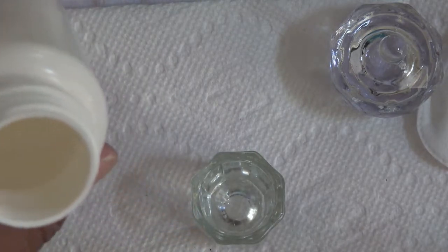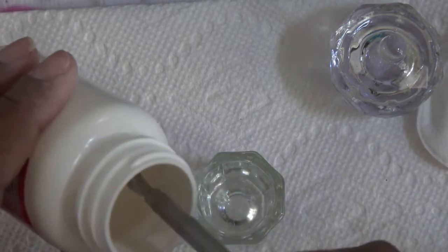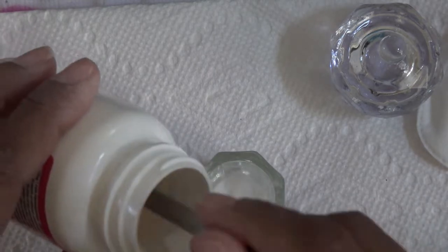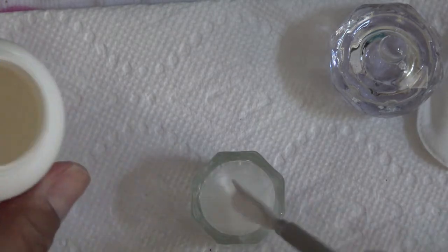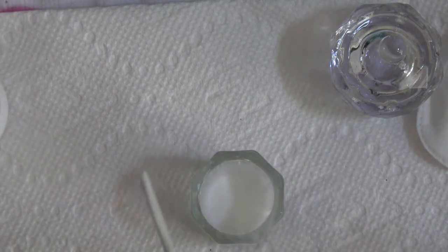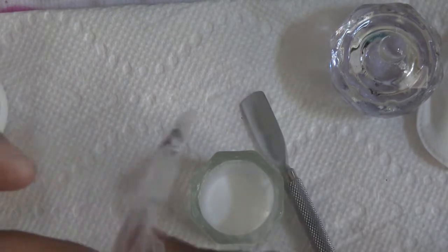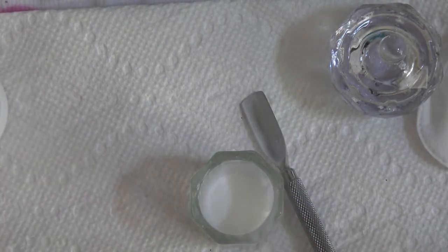I might put the clear powder in another little one like this, because I don't like dipping into this jar, like I said. But anyway, we're gonna put in, let's say, about two full spoonfuls. That last one was just to make up for the other one that didn't seem too full. And then I'm going to dip into my glitter, and then we're gonna size up our dual forms, okay? It's hard to open, so I'm just gonna rip it.